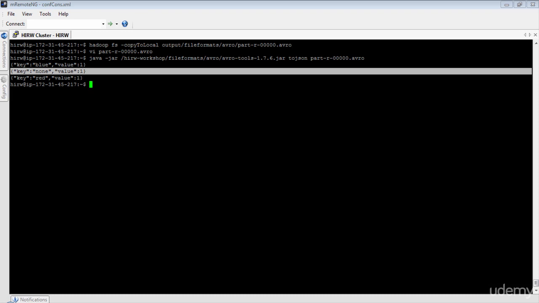That is it, guys. So let's summarize what we saw in this lesson. In this lesson, we saw a brand new file format called Avro. We created an Avro file using Java, and we read the same Avro file using a Python script. Finally, we created a MapReduce program to process an Avro dataset and write the output as an Avro file as well.